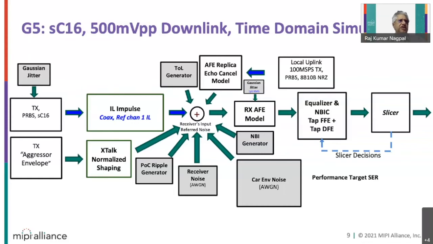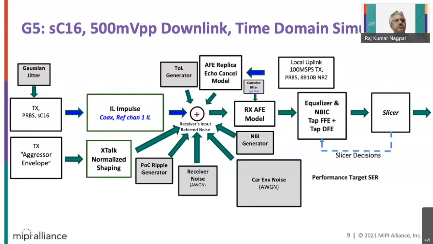Basically, your transmitter has a jitter, and this profile 2 is a PAMX modulation, and gear 5 is actually PAM16 modulation. So you have a generator, which is a PAM16 generator with some jitter. Generally, like in an automotive file, your physical layer should not emit a lot of PSD. Because of power spectral density requirements, you have a max TX amplitude which you can transmit. I'm not writing those numbers because of confidentiality.